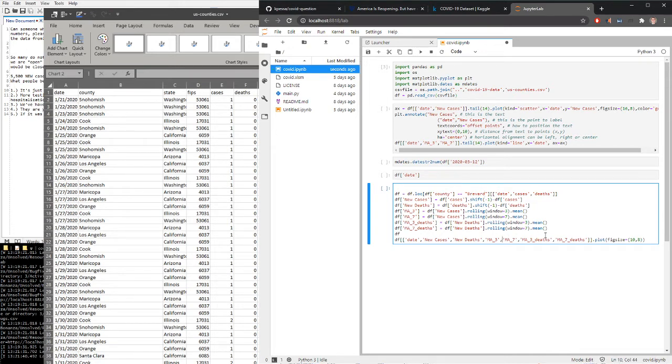So I did a 3-day moving average of new cases, and for new cases I just subtracted the day after, and new deaths. I don't want new deaths yet because it may jumble the plot.